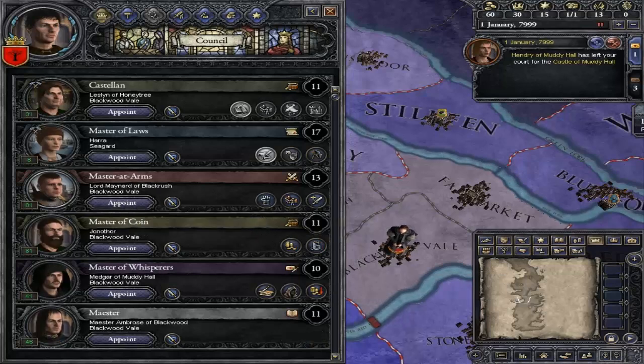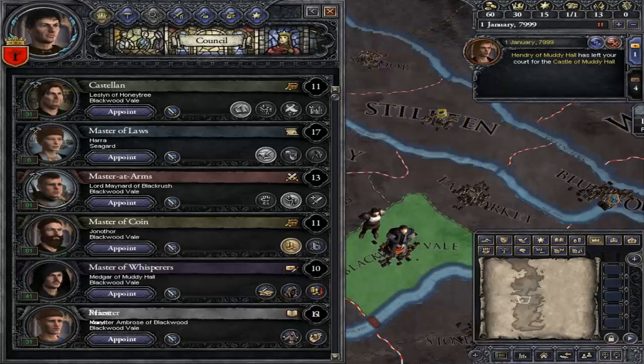Let's see, so we have the Master of Arms, that's sort of self-explanatory. I'm going to set him to train troops. We have my Master of Coin, my version of Littlefinger. I'm going to set him to collect taxes.